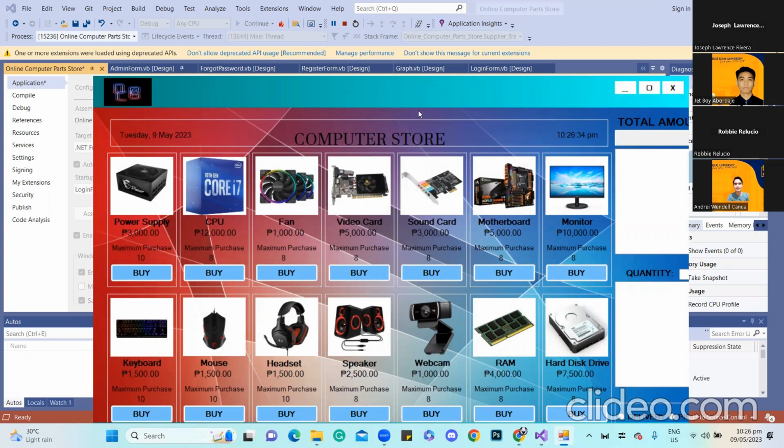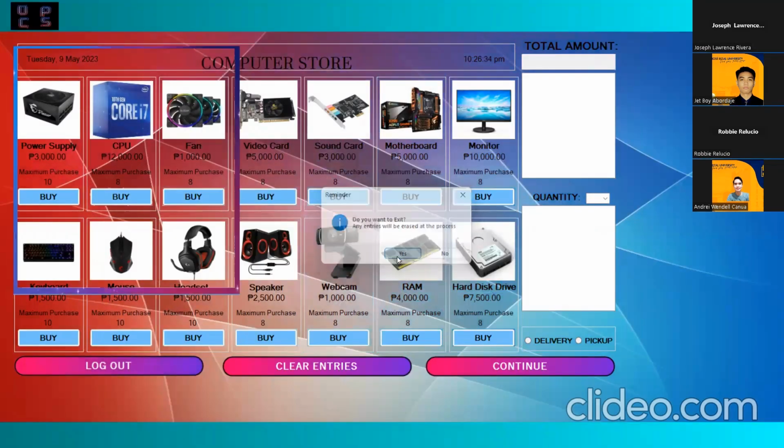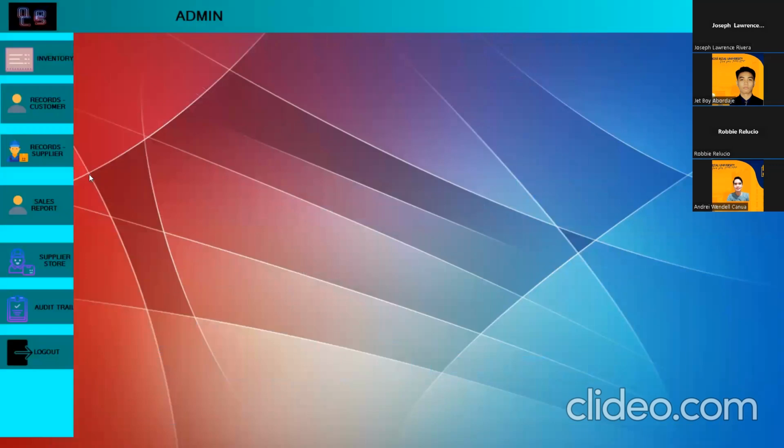Ay, pag-admin. Kulang ko yung group. Ay, ikaw na yung customer.